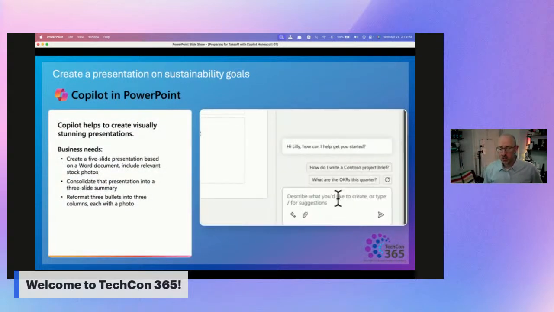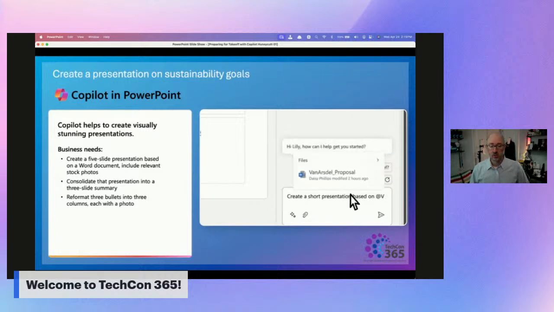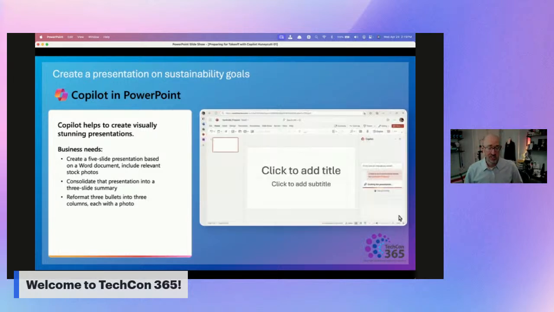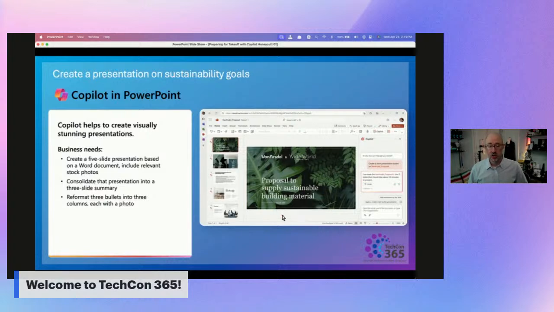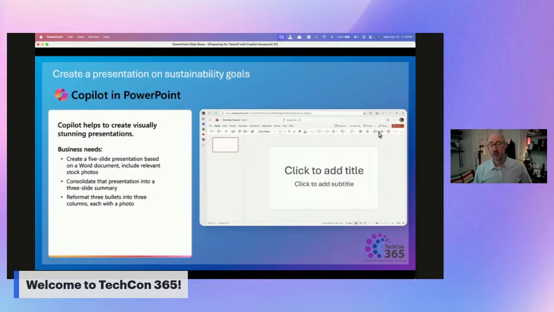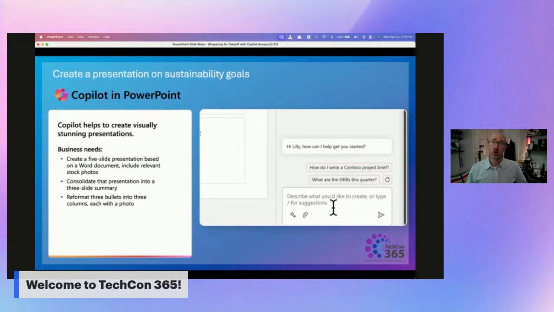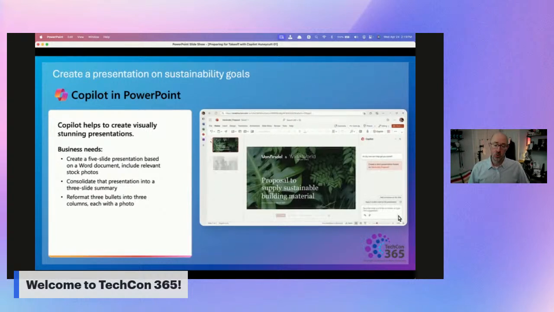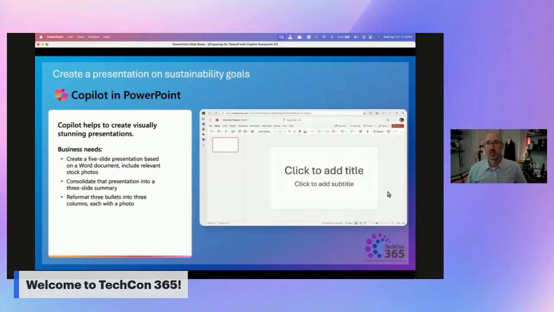If you're working in PowerPoint, you're going to be able to draft brand new presentations from a simple conversation or referencing an existing file like a Word document or even an Excel table. Not only does it generate a new presentation for you, it goes ahead and drops in things like sections. It helps you to create speaker notes, and it'll even help you with rewriting content as well as adding visualizations to that content, whether it's smart art or whether it's things like graphics for your presentation.